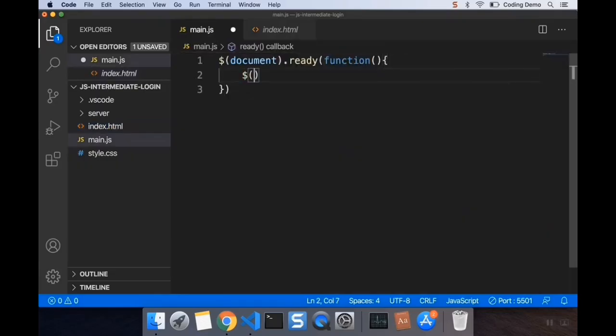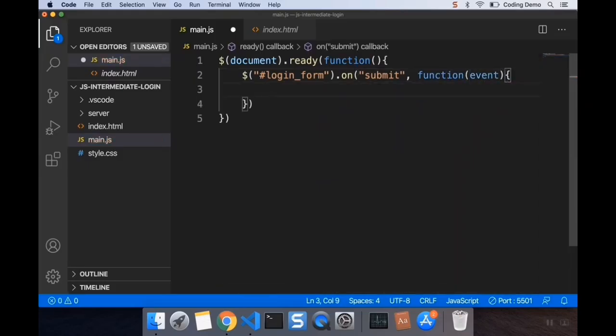Okay, so what I'm going to do is put an ID on the form. So it's loginForm. All right, and I'm going to listen for the submit event, and I'm going to get the information from the form.